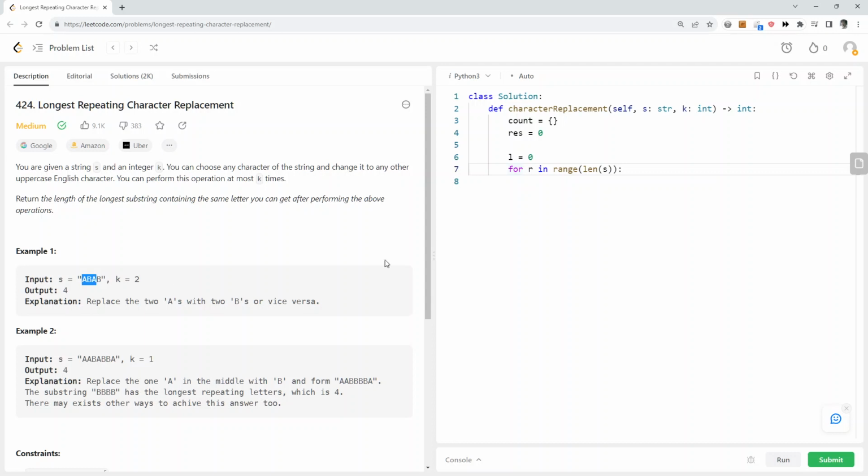We need the index, because we'll ultimately end up saying r minus l plus 1. Like if the right pointer is here, 0, 1, 2, and the left pointer is here, what do we want? We want 2 minus 0 plus 1, which is the length here. So we ultimately do need the index. We also need the character itself, because that's what we'll be putting in the hash map.